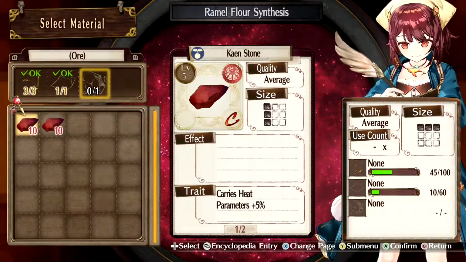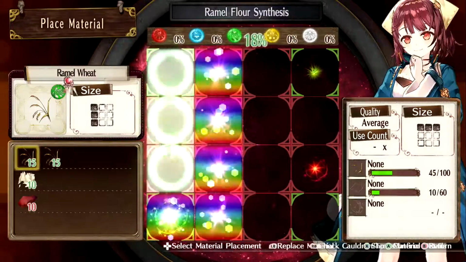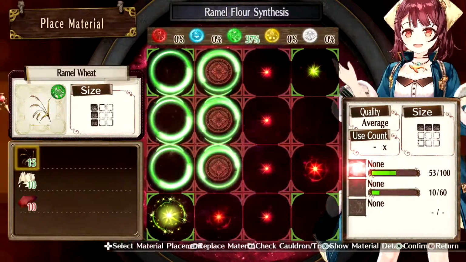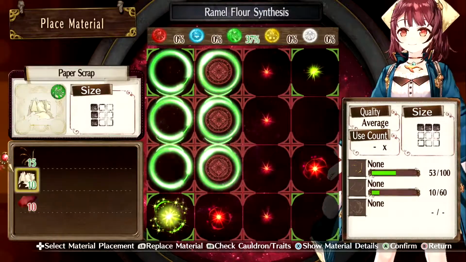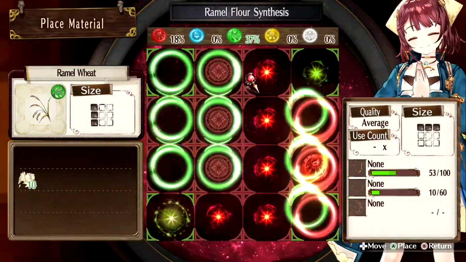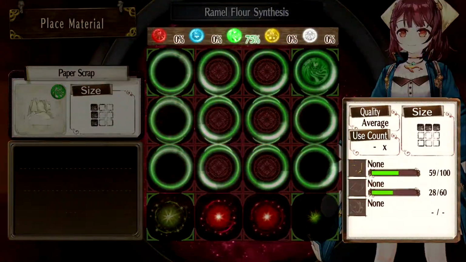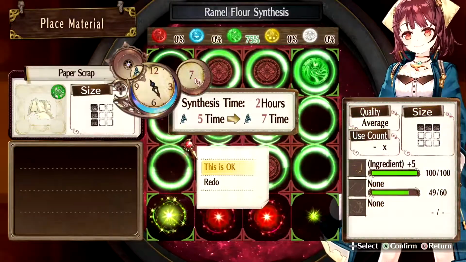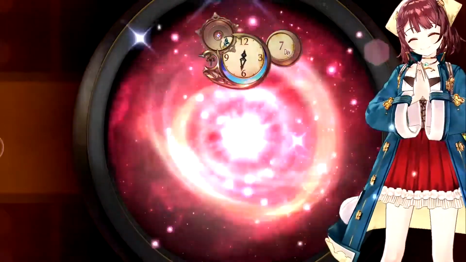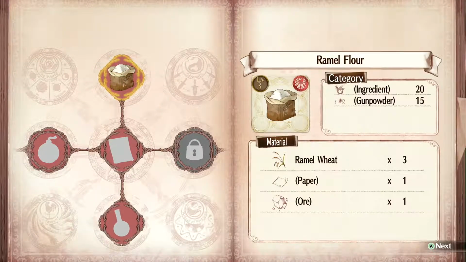And one of these, don't worry, we're gonna be doing a little bit of farming for items really soon, so let's put the red one down here, and we're gonna just replace it with the green. That way we get ingredient +5. That works. Yeah, I should finish it. It's done. And we made 4 of them, and it's now in our recipe book, so that's great.